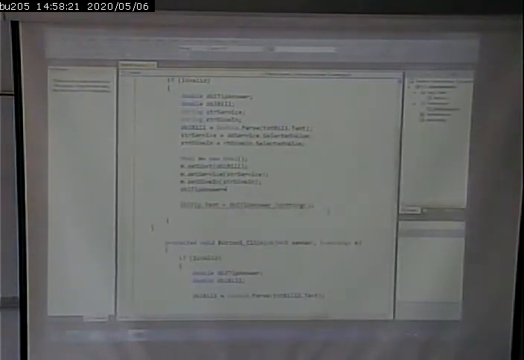So now I can ask the class, hey, what is your tip? What should the tip be? All right. And then we can take the answer that gets returned and we can put that into the label. Again, this code, the code behind, is sort of the glue code, right? It binds together the user interface, which is our ASPX file, with our business logic, all right? With our business logic component, which is that meal object.